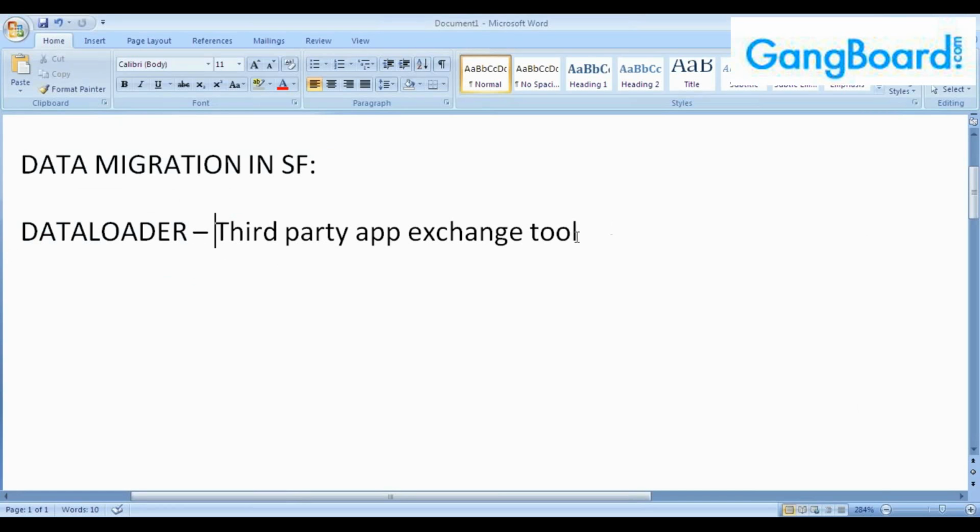So as I told yesterday, for the requirements or necessities for this data migration, you need to have a record ID.